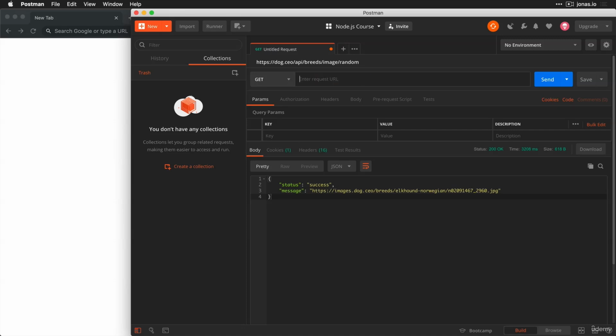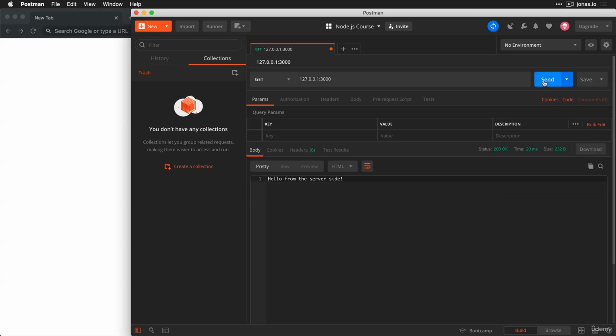And so let's go ahead and delete this and write the URL, or actually the IP, for the localhost, and then our port. So that is exactly the same as we did in the node farm project, right? And we're hitting just the root. And so we can write this slash, or it works just the same without anything. So let's send this. And indeed, here we go. Hello from the server side. So that's amazing. It already works.